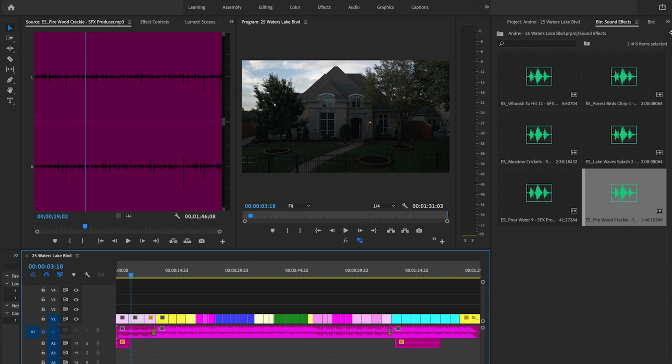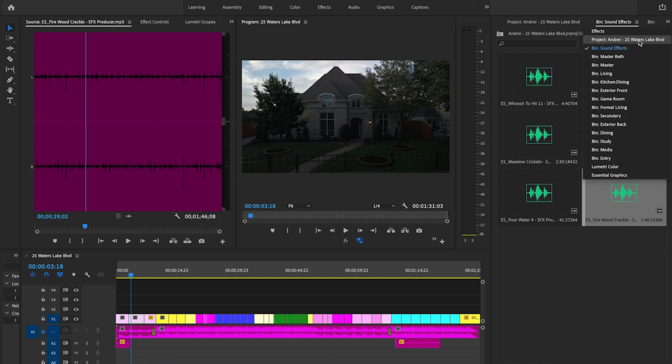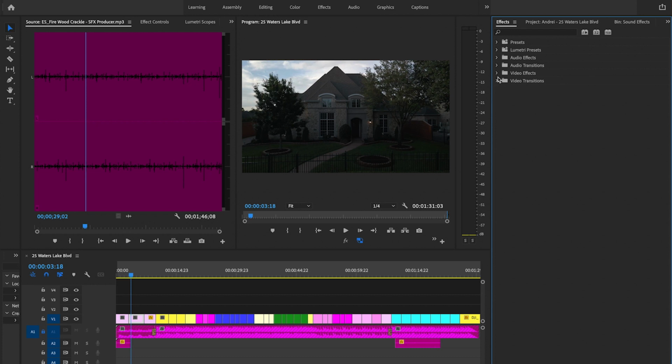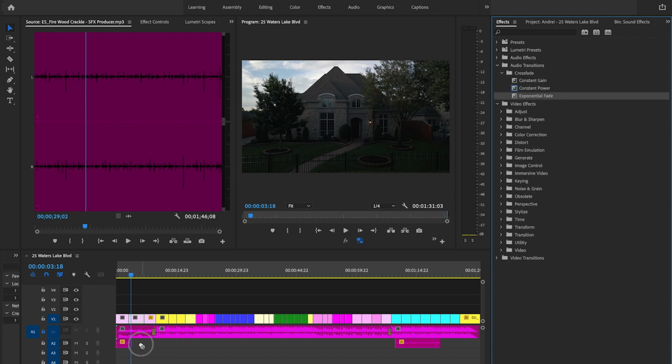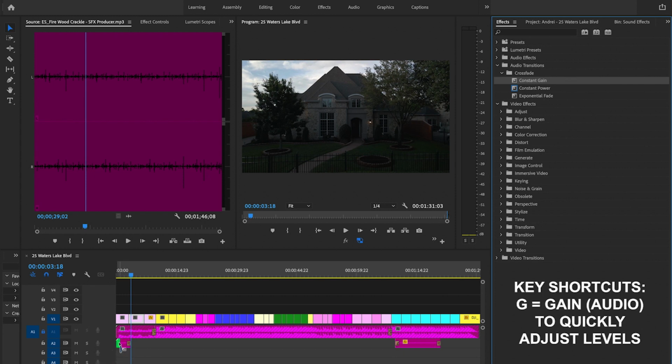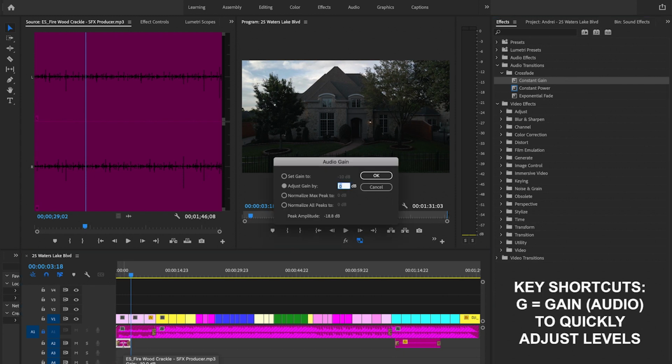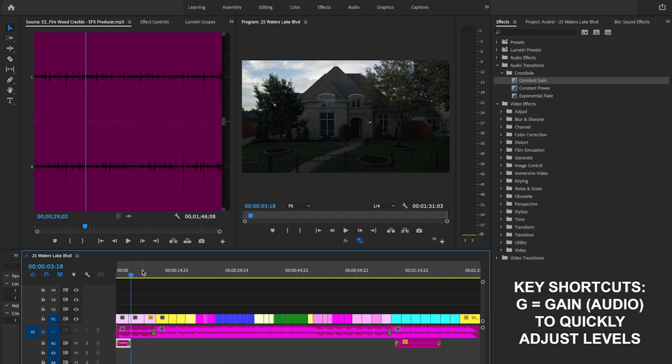Okay, that's fine. I like to go ahead and add exponential fade on there, so that just cleans up the transition. It's not going to click or pop or anything. Okay, I'm going to boost this one actually. It seemed kind of quiet.